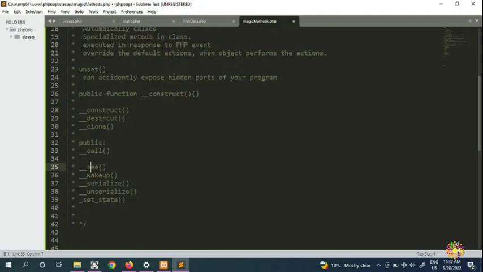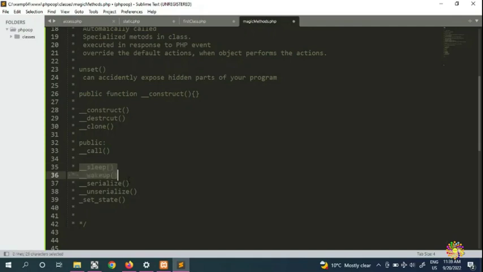Before PHP 8 came in, there was no diagnostic for these, and no error was created. But after PHP 8, you can see the warning for these magic methods.